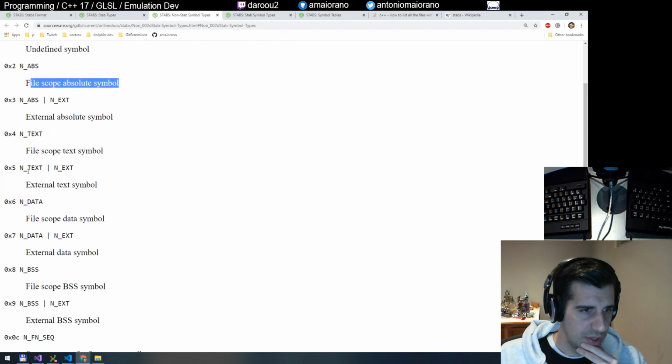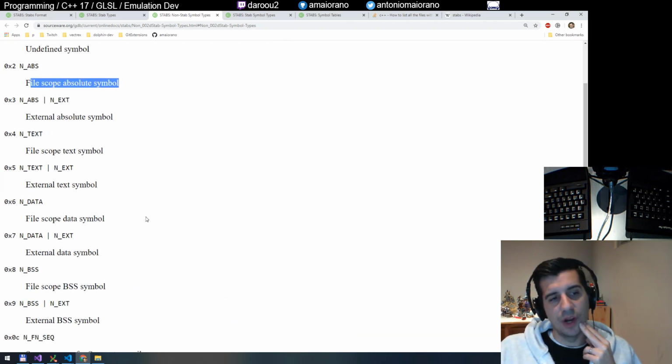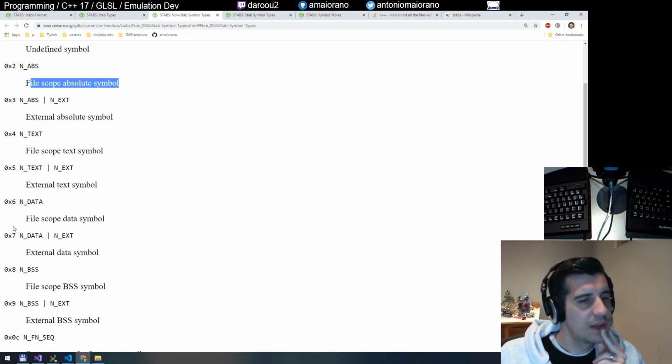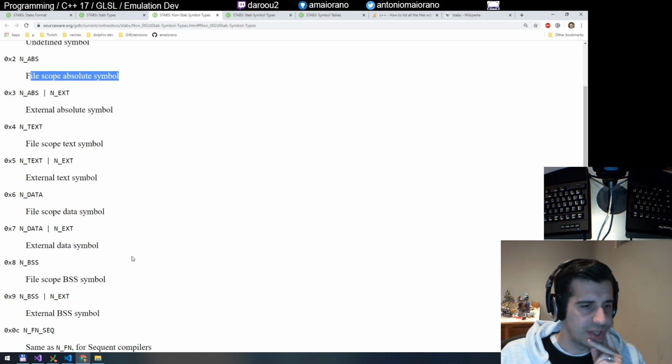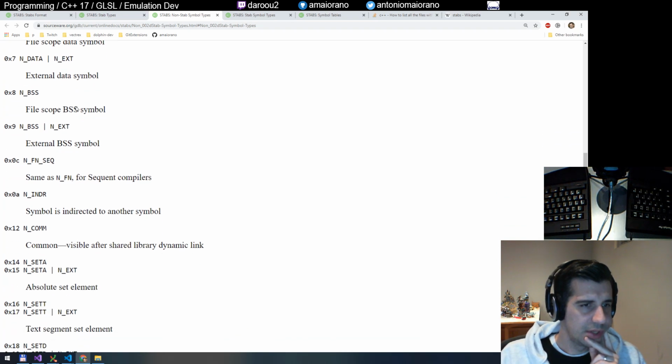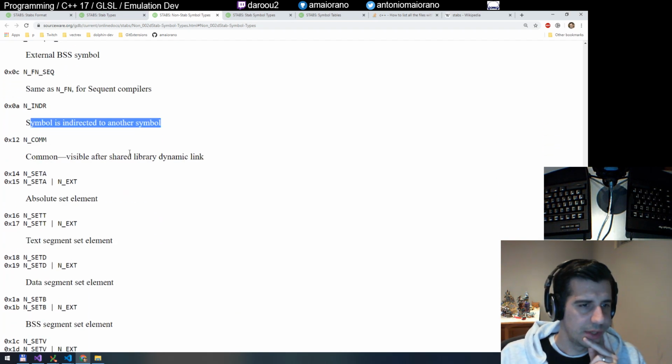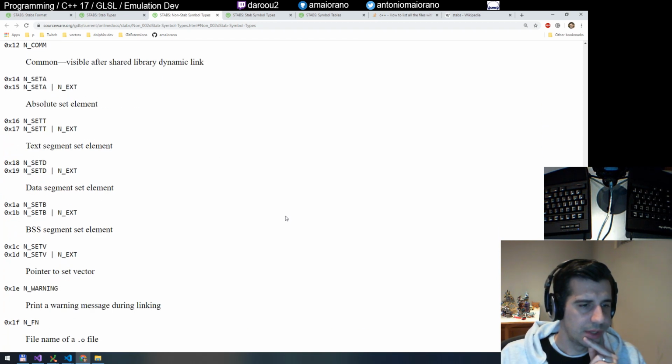File external. They might be useful actually for us since we are implementing a debugger. We'll see. File scope data symbol, external data symbol. All right. Okay, okay.